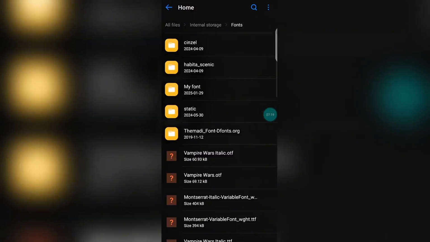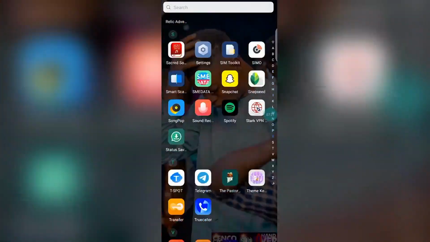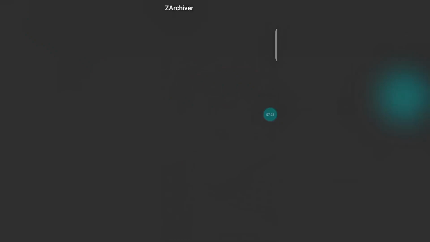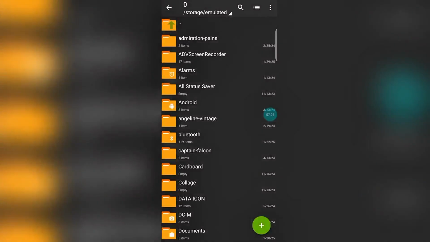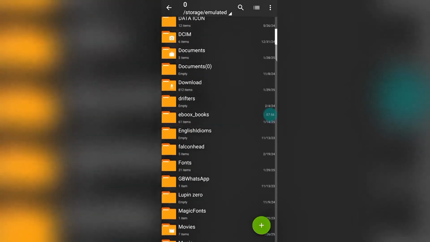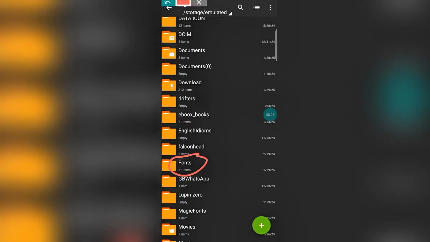Now follow me. Let's go to that application we downloaded, ZArchiver. Launch it. The moment you launch this application, this is what you are going to see, which is the interface of the application. One beautiful thing about this application is that it has the ability to capture all the folders in your phone. So search for font. Now this is font, that folder we created.